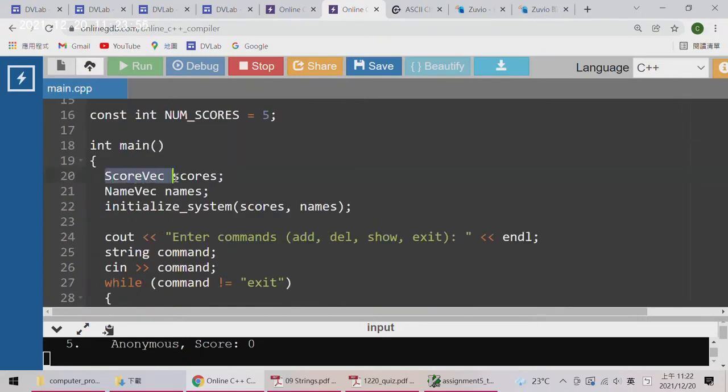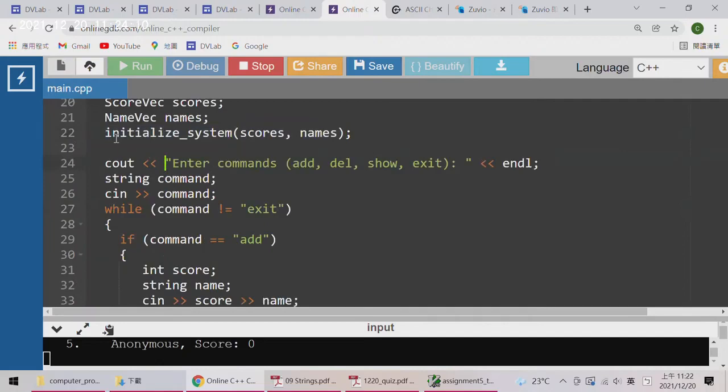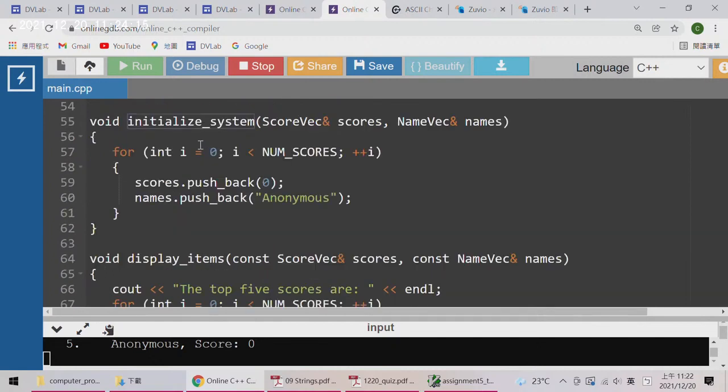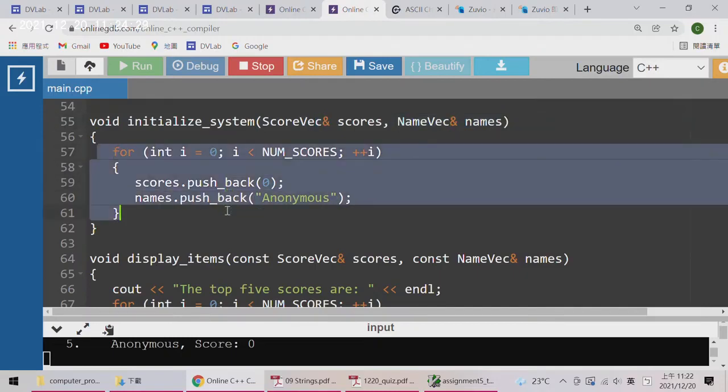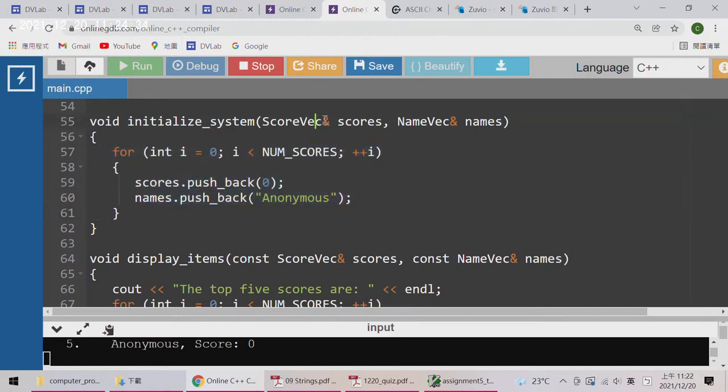So first, I declare scores and declare names, and then we need to initialize scores and names. And you can see the definition of this function. For this function, the inputs are scores and names. And I use call by reference because we need to modify the value of scores and names in the definition.